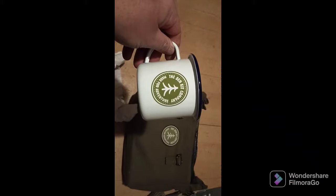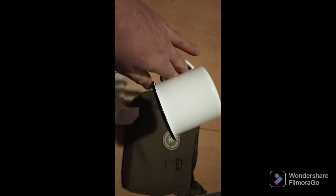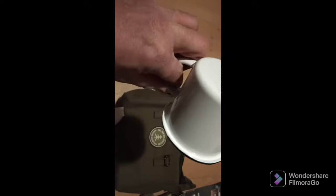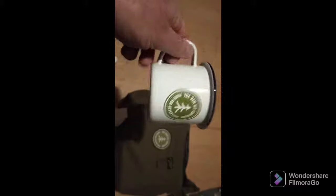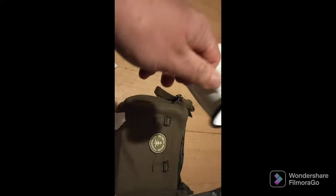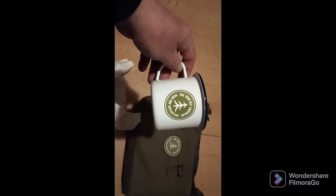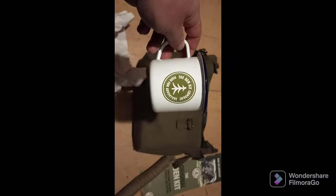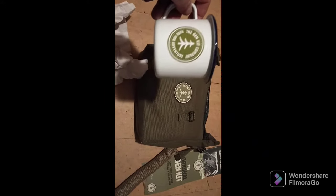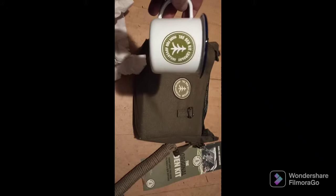It's got its logo again there, looks very attractive, and it's got that navy blue rim, which gives it that slightly retro camping look. It's ice diamond white, and yes, it's very attractive, and it feels substantial. It's got a little bit of weight to it, not too much. The handle looks like it's well in place. There's no cracking. The enamel looks all good. Yeah, this cup will do the job, and it will serve its purpose. And it's just adding to the feel, that little bit something special to this particular item of the den kit, just to make the kids or youngsters feel they are actually out doing an expedition or camping trip.